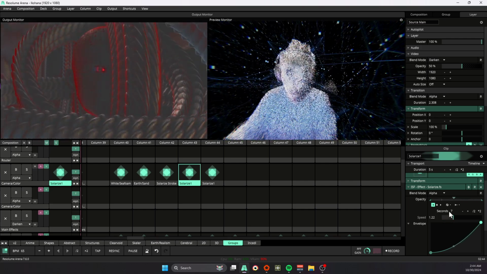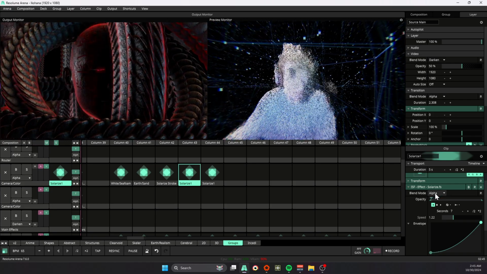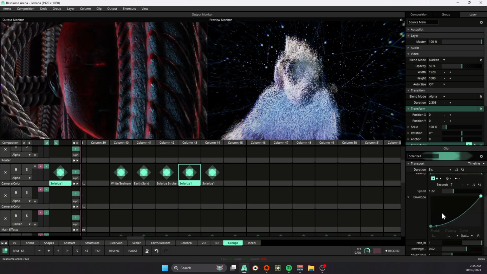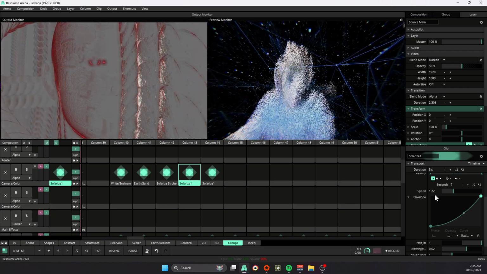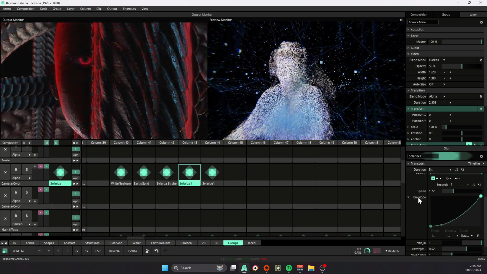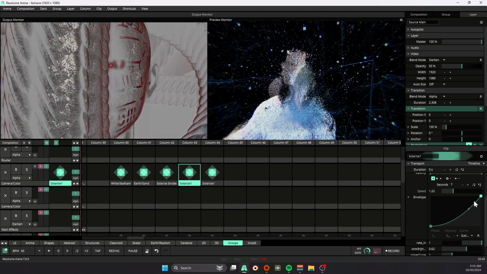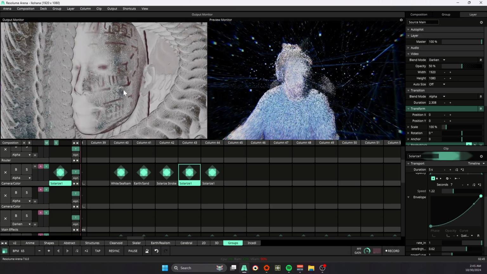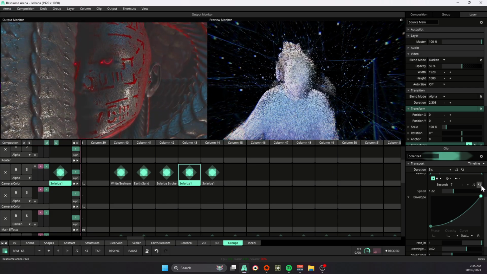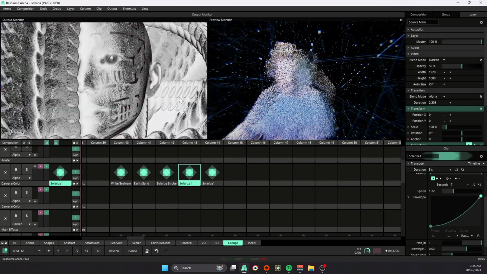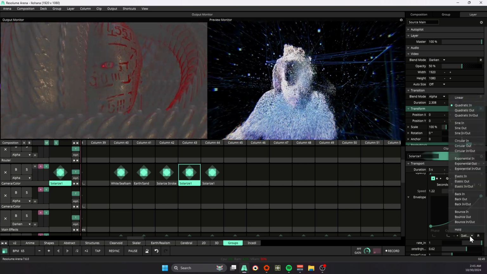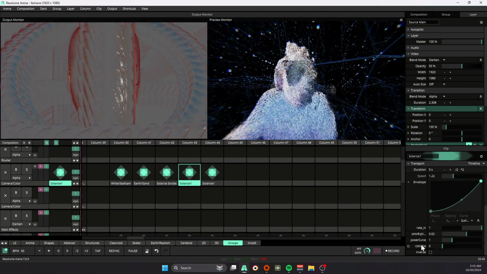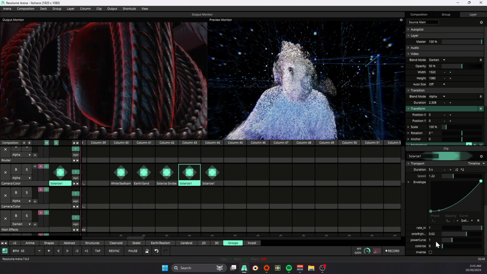If you want to copy these parameters, feel free to go for it. I do use the alpha blend mode. Add works well with it too, but I think alpha looks the best. I put it on 7 seconds, speed at 1.22, and I find that it really helps if you add an envelope and kind of have a curve on the opacity. That way it's not so dramatic, or you don't have this leftover white that kind of stays for a while. It ends a little bit faster. I put it on the quadratic in, and then you can just copy these parameters as you wish.